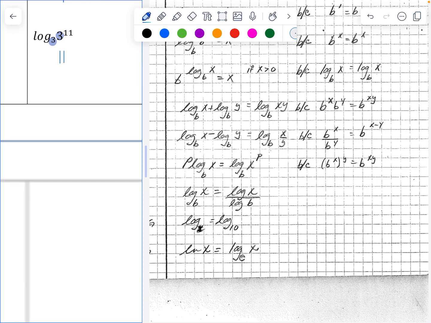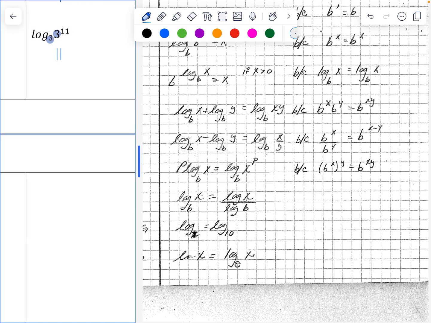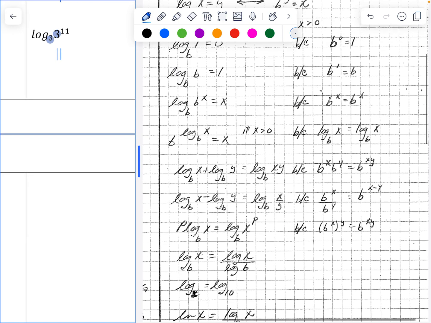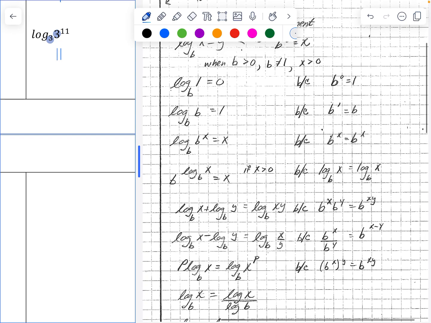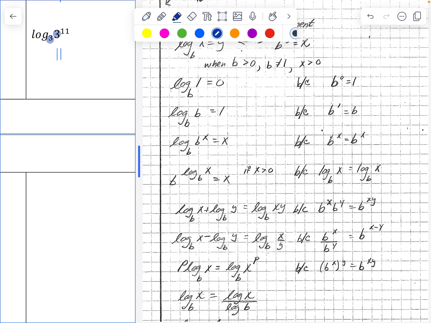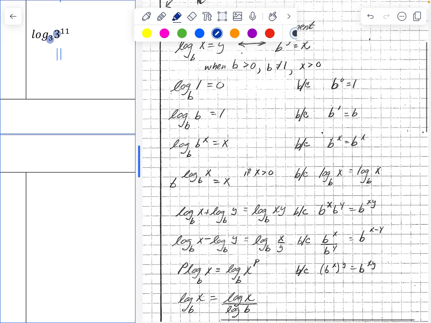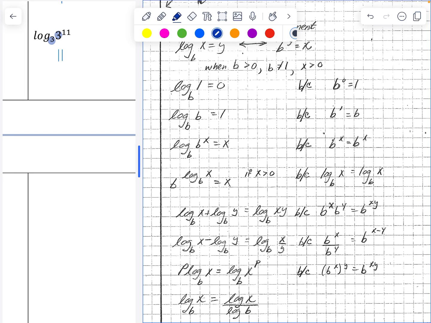Over here in the notes, where does it tell us this? It tells us this in these two places. This set of rules right here says that if you have a base and a base, then the answer is X. And if you have a base and a base, then the answer is X. So those are those two rules.